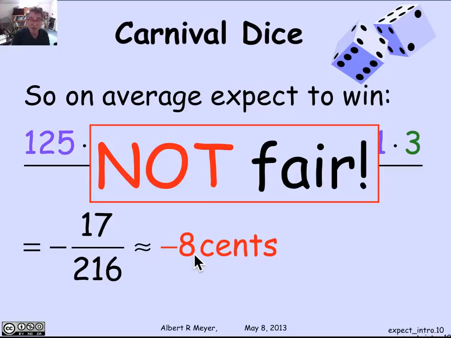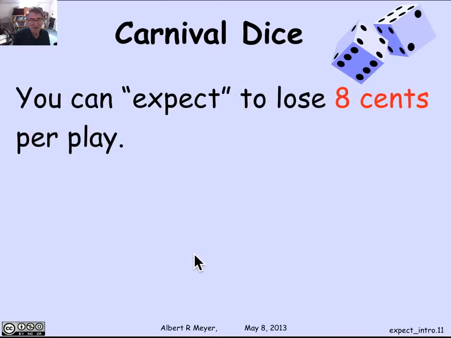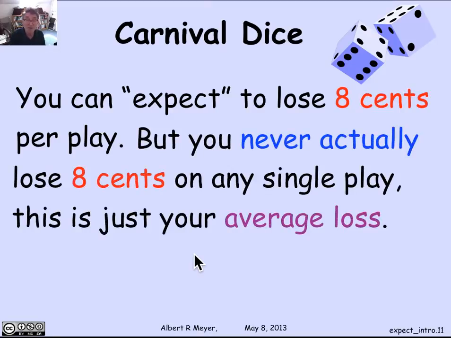And if I keep playing long enough, I'm going to find that I average out a kind of steady loss of about 8 cents a play. So we would summarize this by saying that you expect to lose 8 cents, meaning that your average loss is 8 cents, and you expect that that's going to be the phenomenon that comes up if you keep playing the game repeatedly and repeatedly. It's important to notice, of course, you never actually lose 8 cents on any single play. So this notion of you're expecting to lose 8 cents, it never happens. It's just your average loss. Every single play, you're either going to lose $1, win $1, win $2, or win $3. There's no 8 cents at all showing up.